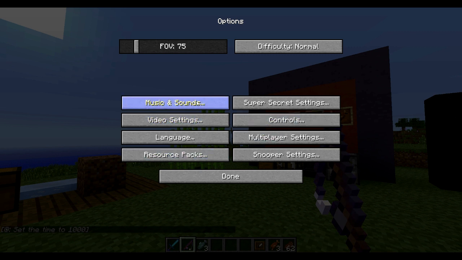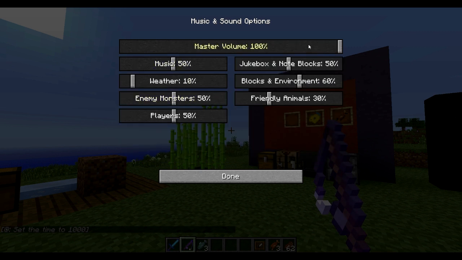Two big things that are changed: music and sounds. There's now master volume, and then you can customize by different things, as you see how I have it set up. No longer will it be loud as crap when it starts raining. Thank goodness. I'm glad that they fixed that.